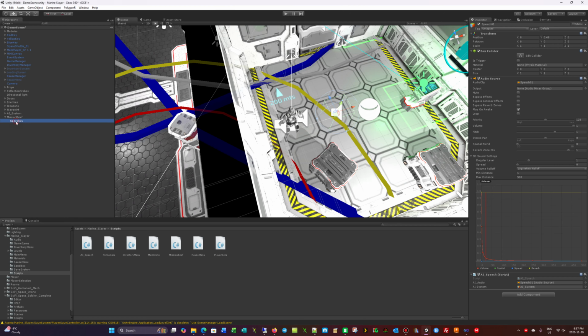So for our first mission, we're going to place it on the top of our character. Once you start the mission, this actually triggers, and the AI starts talking to the character. So we're going to duplicate this, and we're going to call it speech 2. Alright, and we're going to drag this over to this panel here.